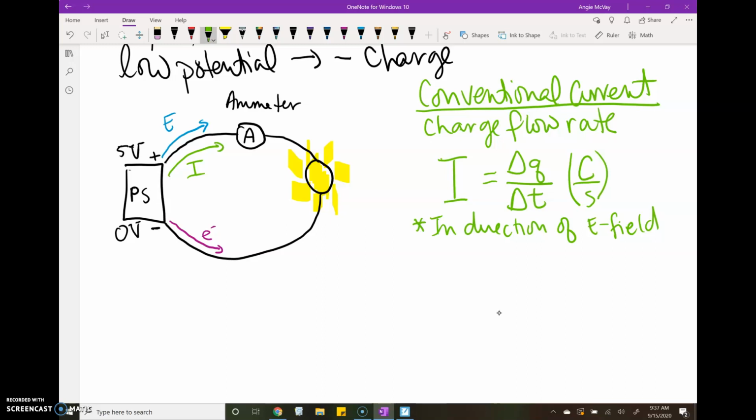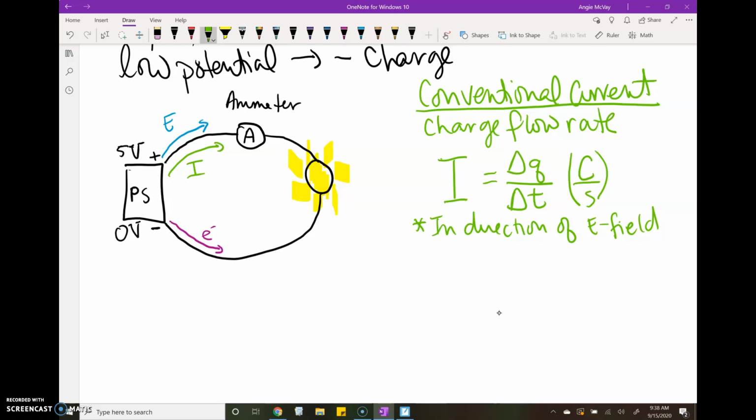And you might argue with me, we should change it, we should all change it. Talk to an electrician, and if you say current is going in the direction of electron flow, they'll laugh at you. So don't be that person that tries to go against the convention, because people will think you're crazy. Just go with it, all right?